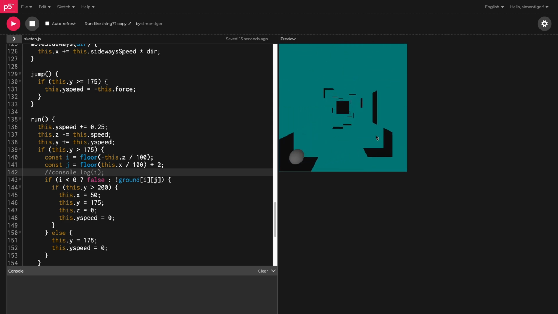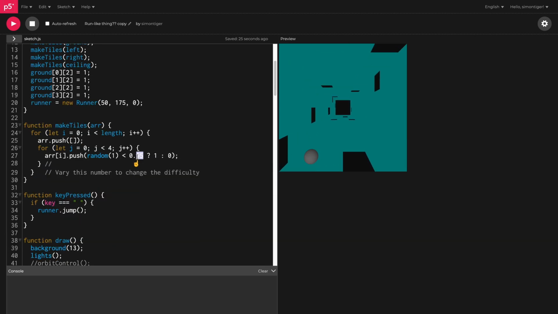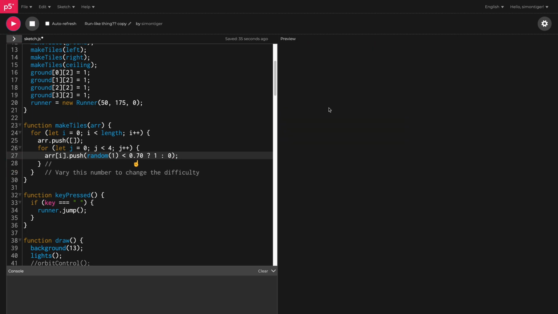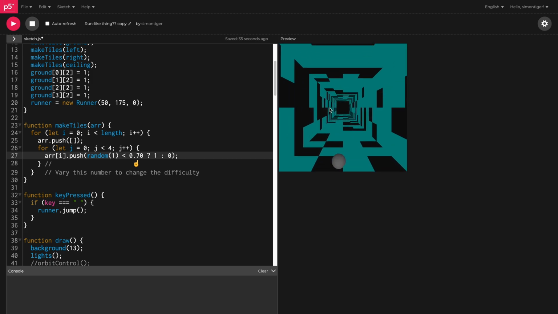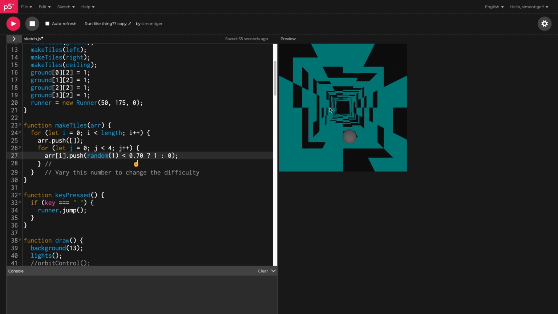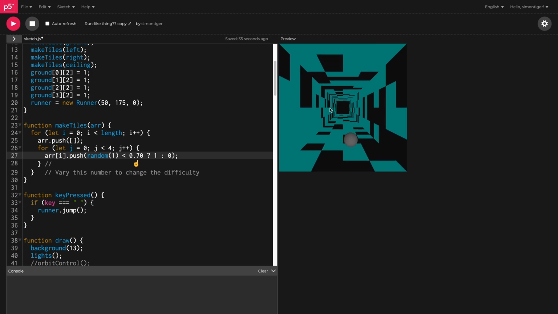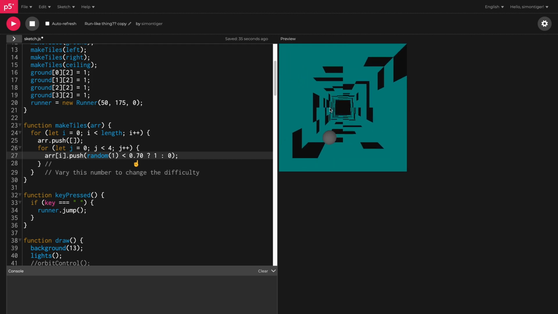Let's make the level a bit harder, like 0.7. So now it's a bit harder, but holes still don't really work.